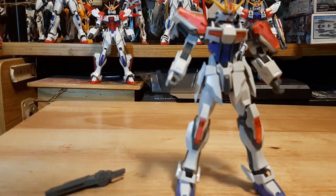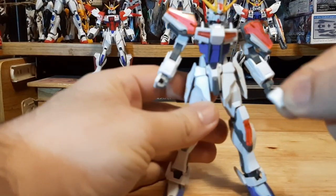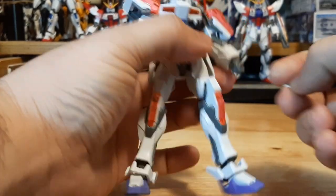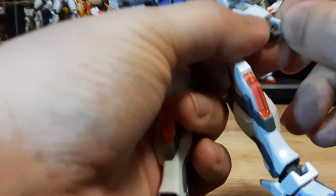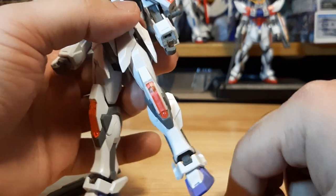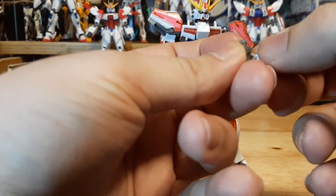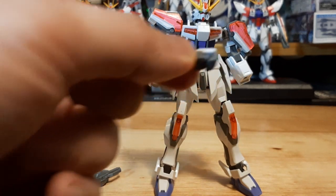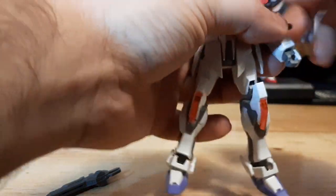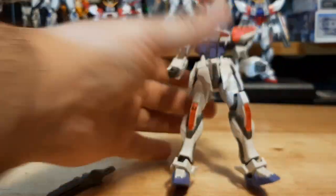That's what fell off — I was wondering. I was trying to figure out what fell off: it's the little attachment piece to the hand part. Not going to lie, I've been having that issue lately where a lot of my model kits' hand pieces fall off when I'm trying to attach their weaponry. There we go, it's back on. Be careful — most hand back plates will fall off when you're trying to stick weaponry on. When it falls off, make sure you note where you think it landed so you can find it.